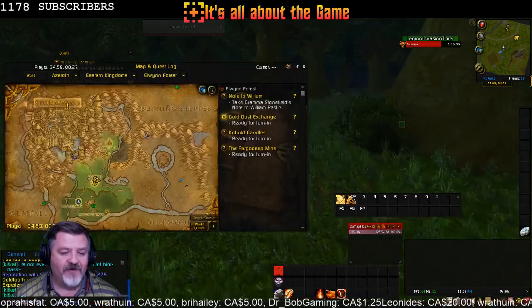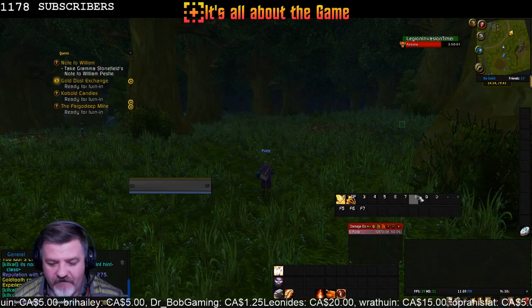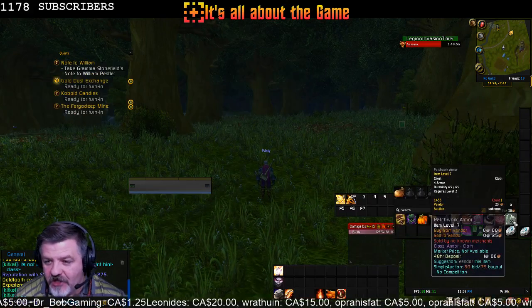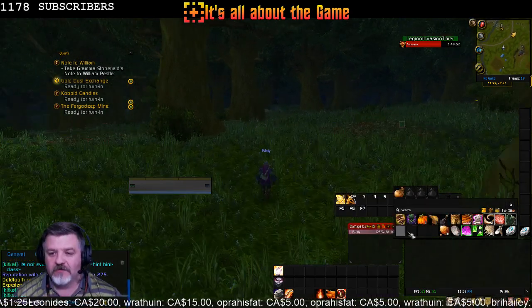Oh, cat poop. Nice. Okay, did we get anything from turning in that quest? Anything worth... Oh, a cloth shirt. Yay, that's not what we were hoping for.